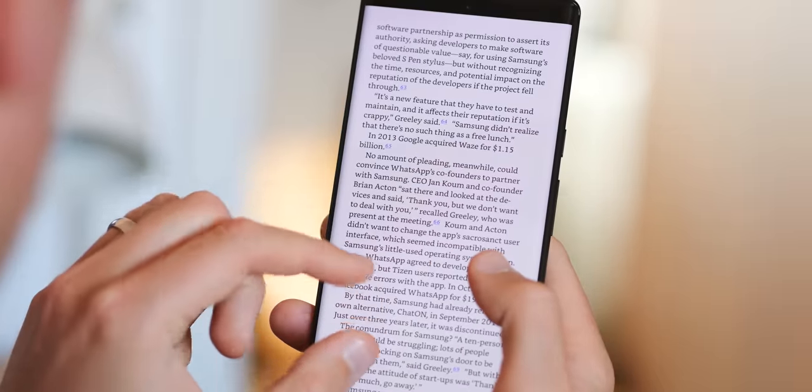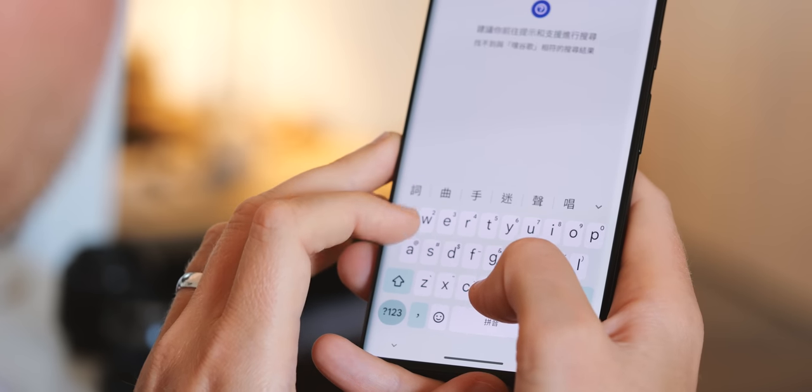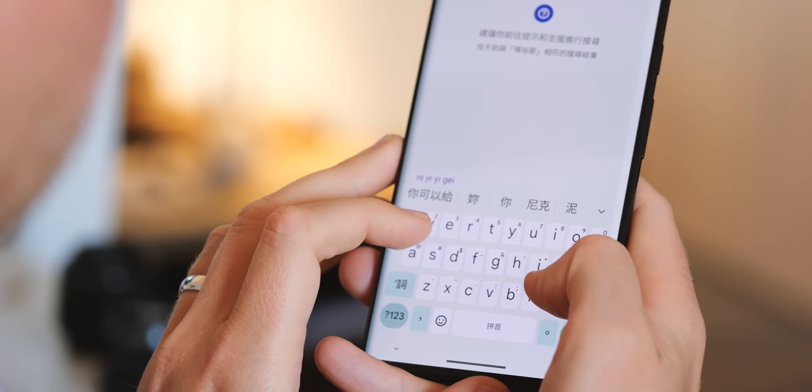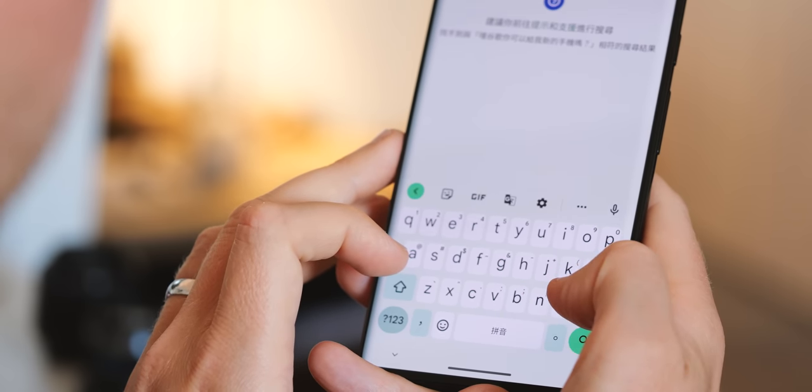Text processing is getting better in Android 13 with performance improvements to the way hyphenation is handled - apparently deciding where to put a hyphen when text is split between lines is more computationally taxing than you'd think. There's improved text wrapping for Japanese too, so characters are split between lines in a way that's easier to read. Google has also fixed vertical line spacing issues in languages like Tamil and Burmese where bits of text could previously get cut off. For languages like Chinese where you type phonetically and then commit characters as you go, search boxes will be able to take into account that phonetic input as you type, so you don't need to wait as long to see predictive results.